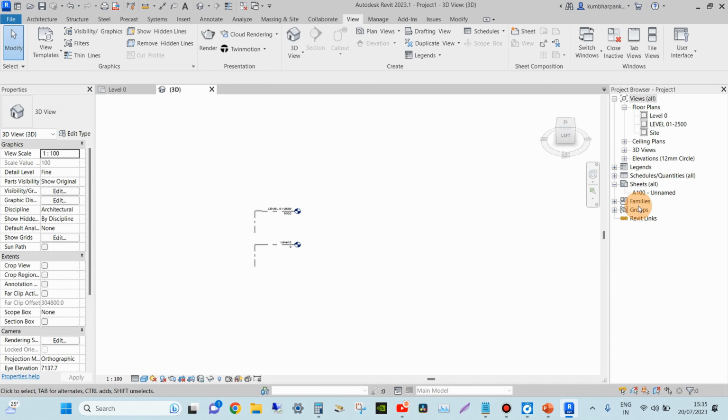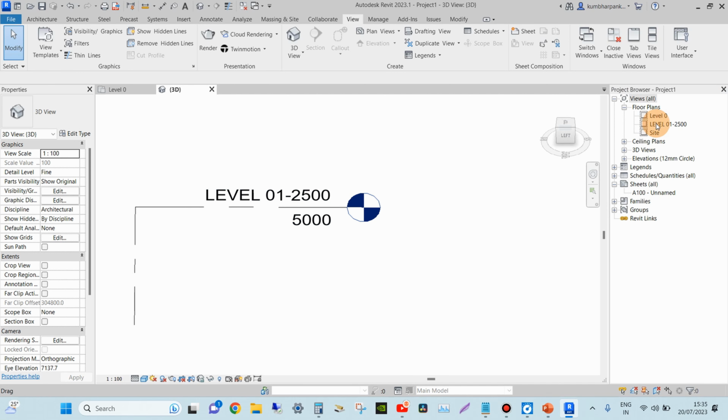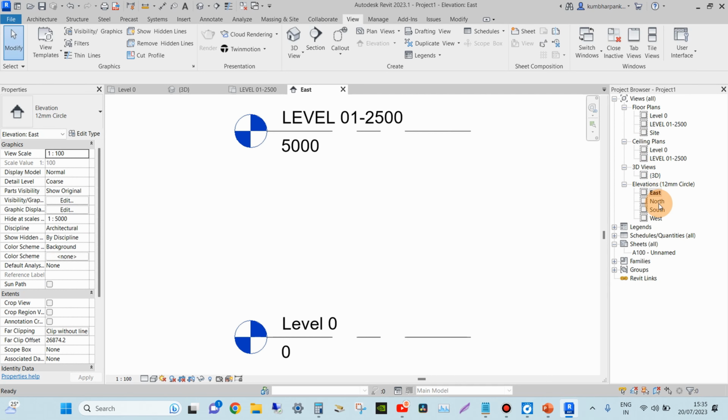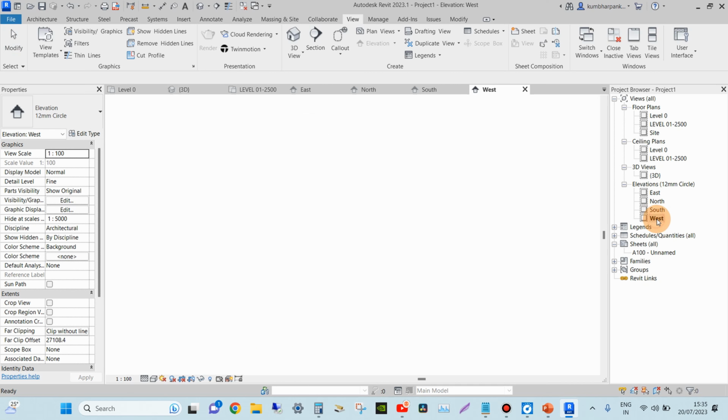Now a brief introduction to the project browser, what exactly it is and what it consists of. If you see, there are the levels which I created and renamed. In Floor Plans, you will get the floor plans of the objects which have been created. Then the Ceiling Plans, 3D Views, Elevations: east, north, south and west.